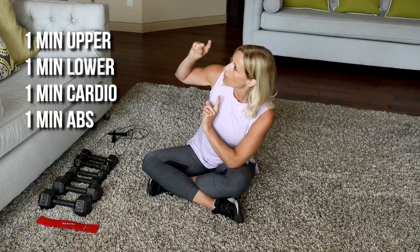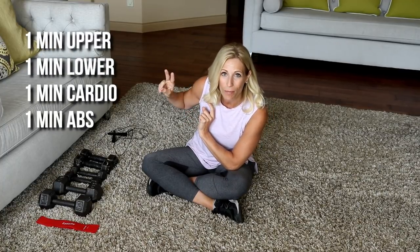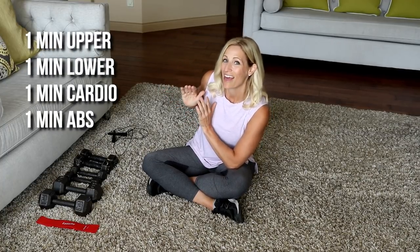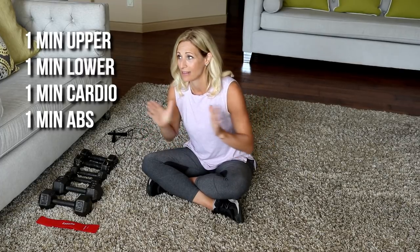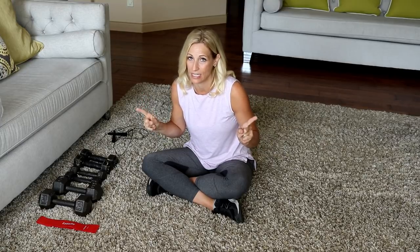All right, here's your format. We're doing an upper body exercise, a lower body exercise, a cardio exercise, and then an ab exercise. Each exercise is gonna be for 1 minute. That is not for the faint of heart, ladies, okay? So make sure that you take breaks if you need them. I'm only gonna give us 15 seconds in between each one.